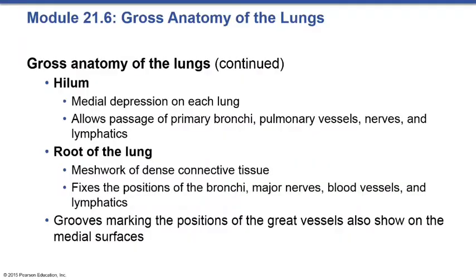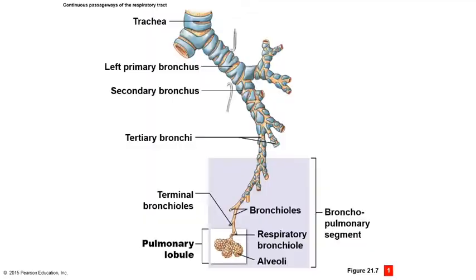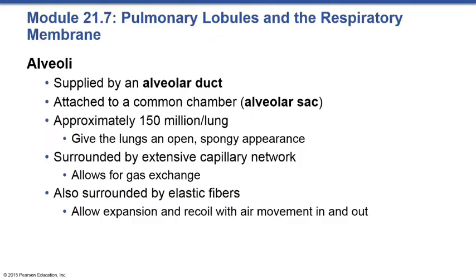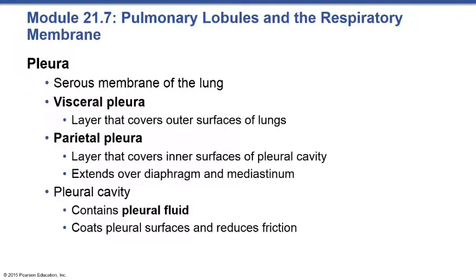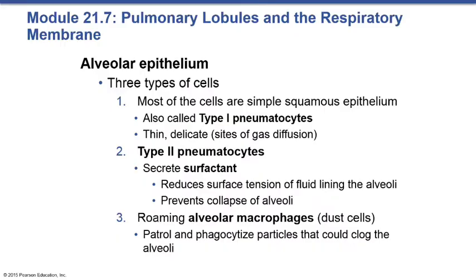Review the overall anatomy of the lung. And I want to pick up as we go down into the alveoli. Each lung has about 150 million of these little alveolar sacs, and if you were to spread all of the alveoli out, it would have the surface area of a double tennis court.